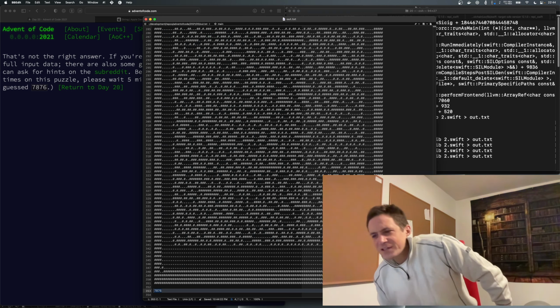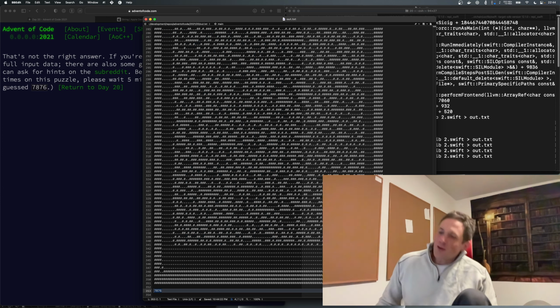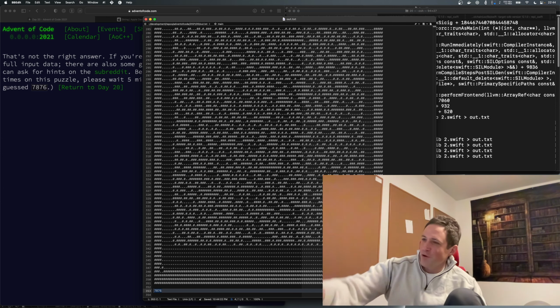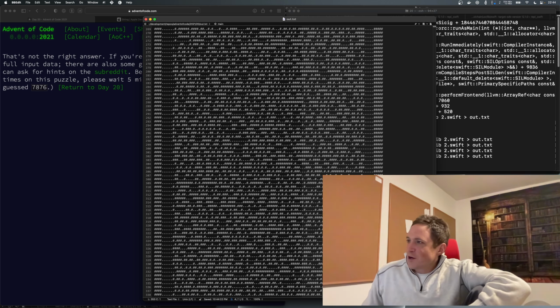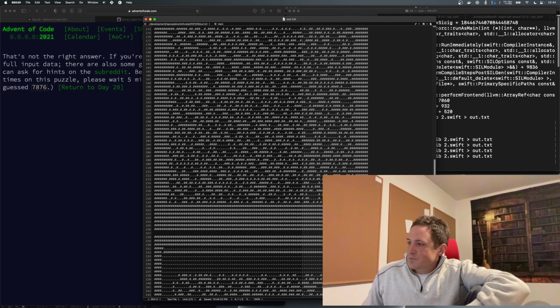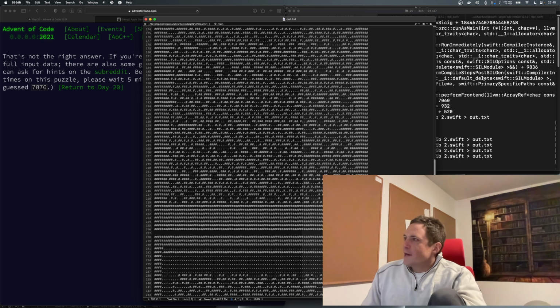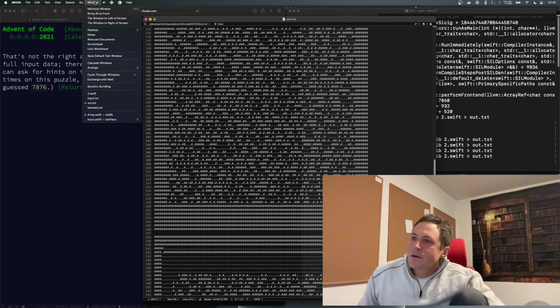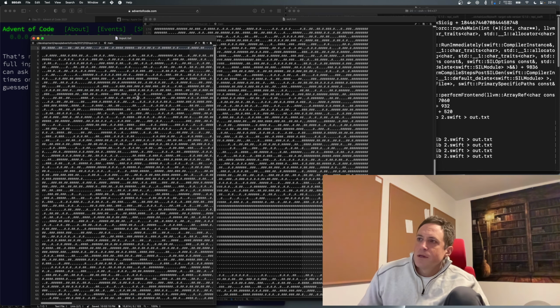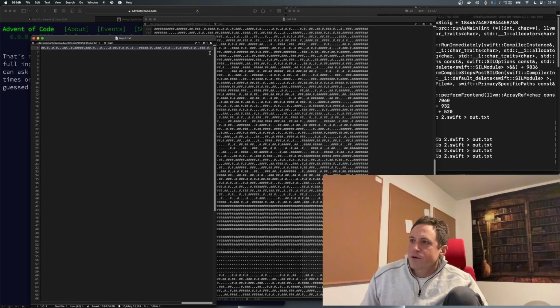Well, we're still wrong because there can't be infinitely many light things. Look at this border with all these things. That's not right at all. What is the last one in our input? Where is our input here? So the 512th character is blank. So they all turn off. So they all turn on the first time, and they should all turn off the next time.